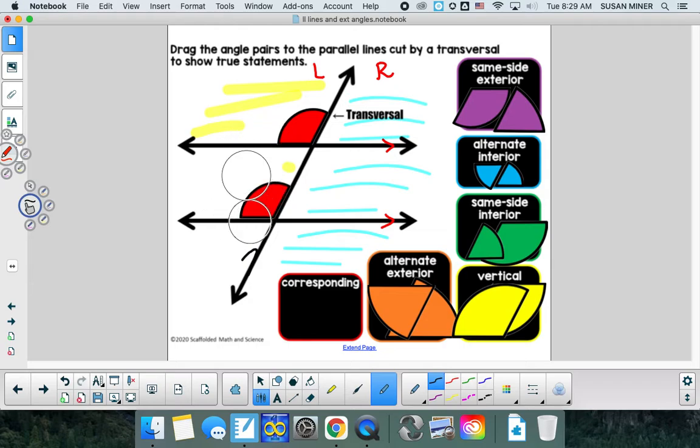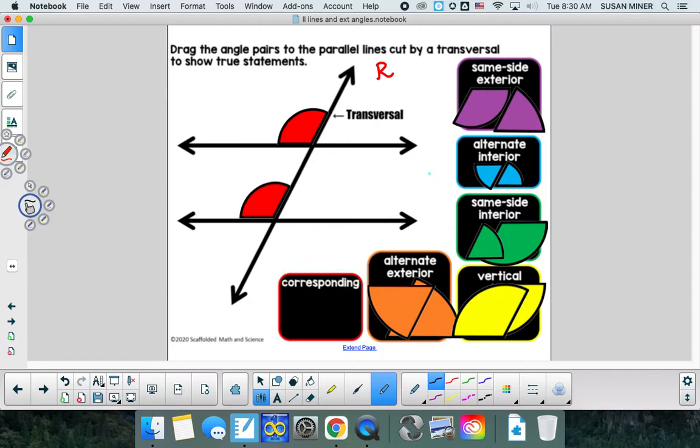Okay, so the first one we're talking about is corresponding angles. And corresponding, if you're thinking about what that word means in the real world, is two things that are alike. If one thing corresponds to the other, they're alike. They're doing the same thing at the same time, right? They're going in the same direction at the same time. And corresponding angles, I like to say they're the BFFs of angle relationships. They're the best friends forever because they're going in the same direction.